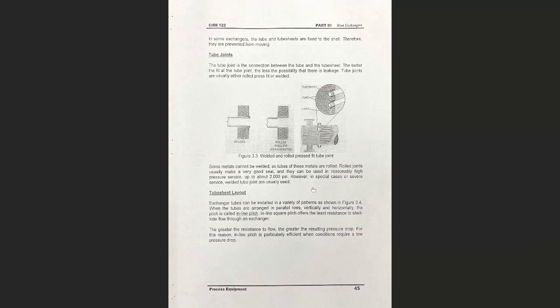PSI, by the way, guys, if you study this in chemical engineering principles, it is a unit used for pressure, and it means pounds per square inch. However, in special cases or severe surfaces, welded tube joints are usually used. Okay, إذا كان عندك exchanger على سبيل المثال شباب، a heat exchanger after a furnace. Okay, عندك فرن درجة الحرارة فوق 1000 مئوي، تبي تسوي تبريد للسائل أو الغاز الخارج من الفيرنس مباشرة. هذا النوع من التيوبز المستخدمة في الشيلن تيوب هيت اكسشينجر اللي بعد الفرن مباشرة لابد تكون welded بالحامة.